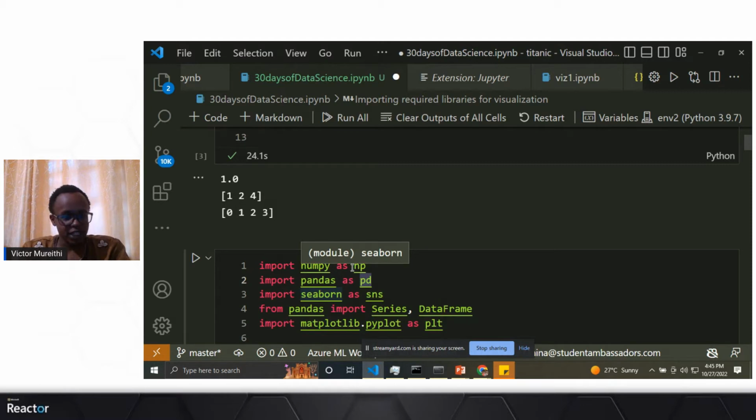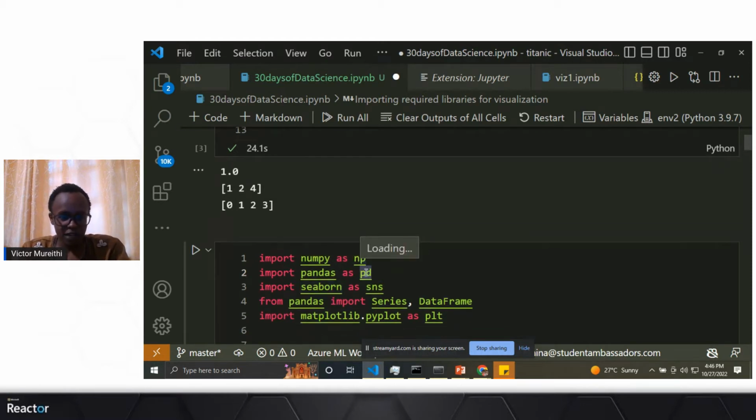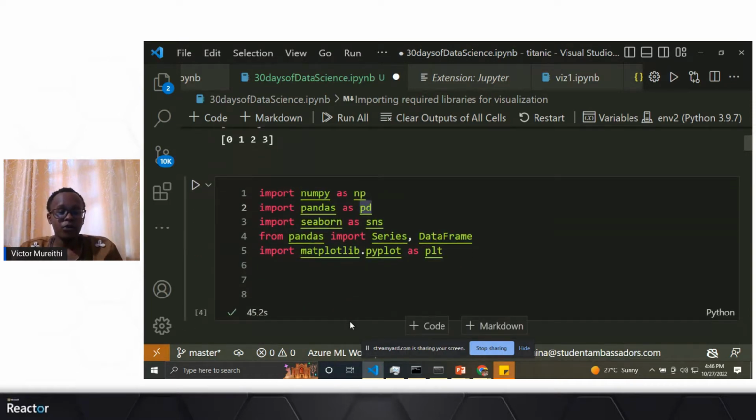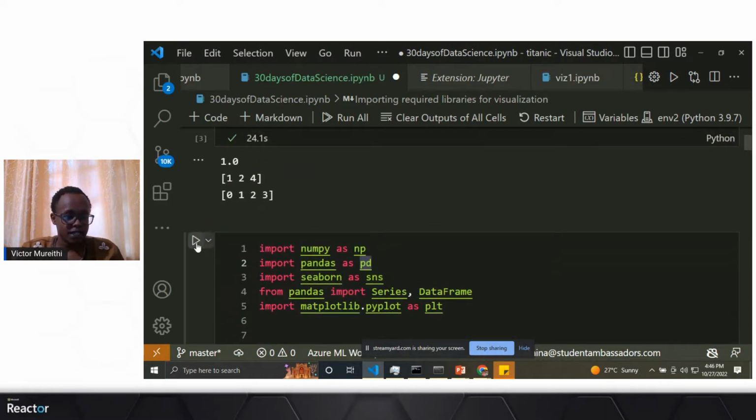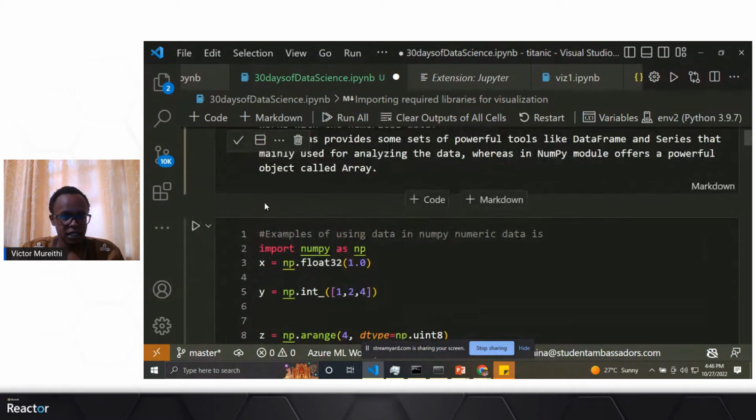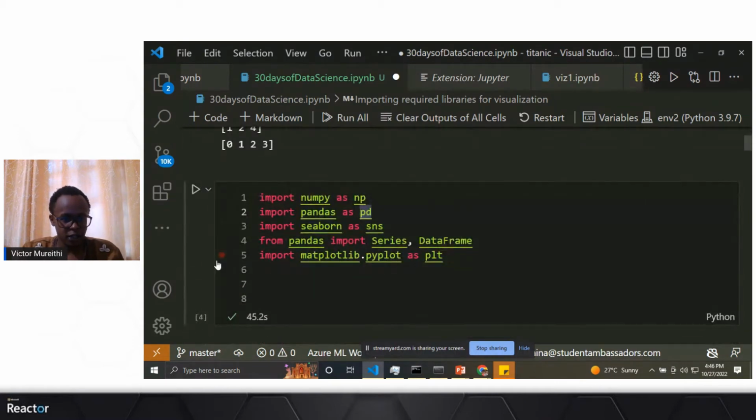So, as you can see here, we have to first import them. Import NumPy as np, import pandas as pd, and Matplotlib. So we can run this cell. Let's run this cell real quick.